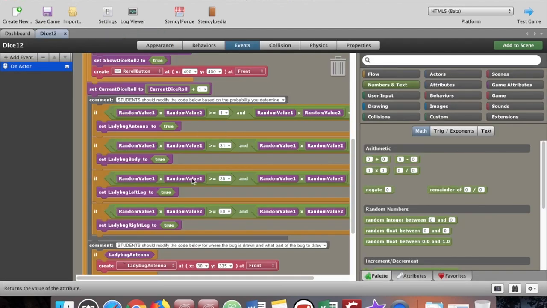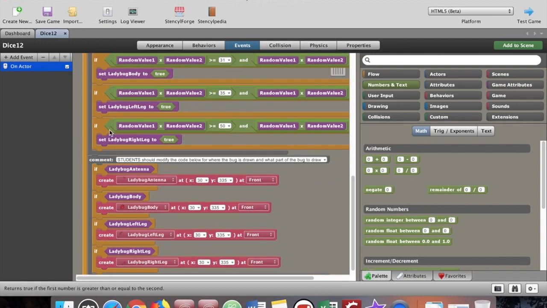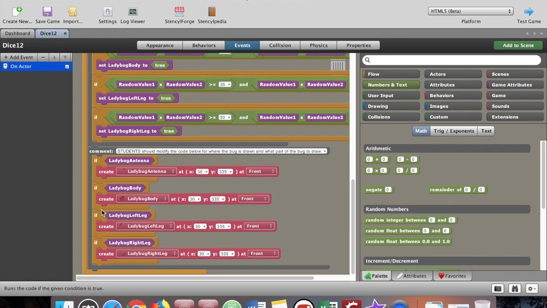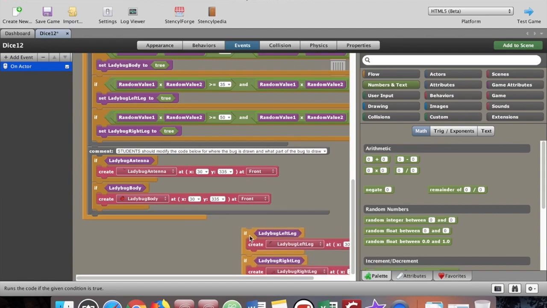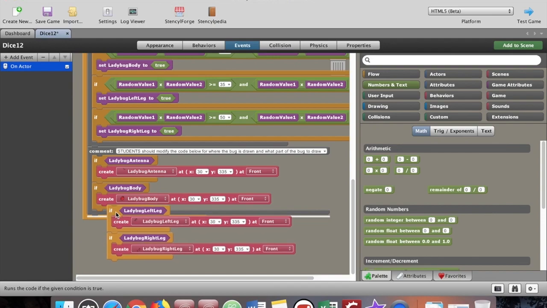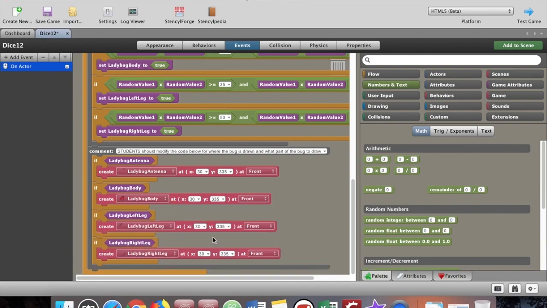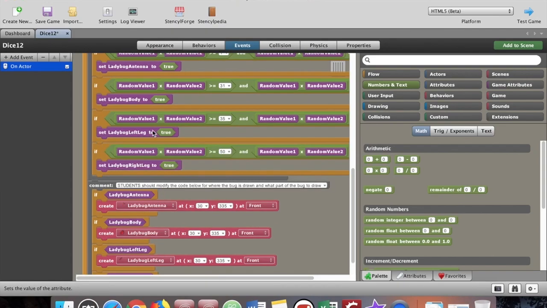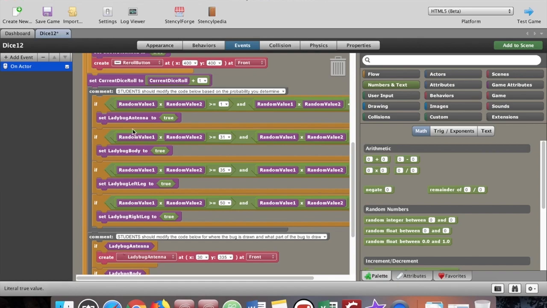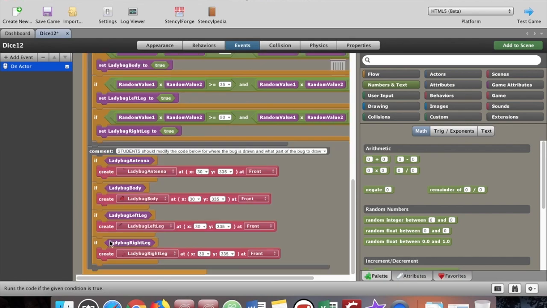What we're going to need to do is insert or copy this particular piece of code. Now, you'll notice that this is the way these drag and drop things behave. If you drag one piece, it'll take everything below that. So what we actually want to do is grab the very last piece and duplicate it. There's 2 bits of code. There's this chunk of code here where you can see there's different ladybug parts, and there's this last little bit of code. So we're going to have to duplicate both of those.